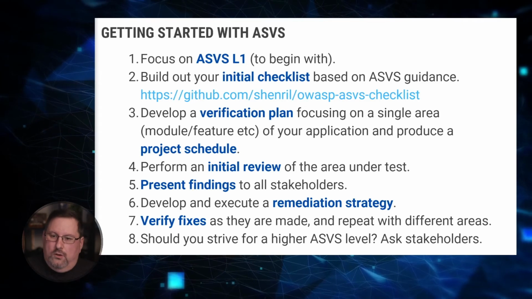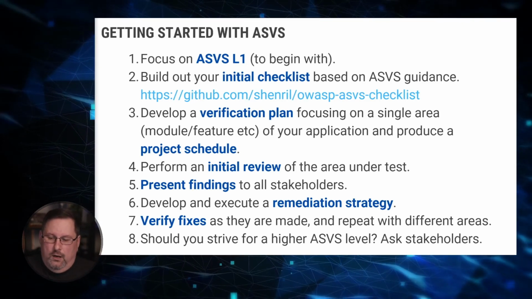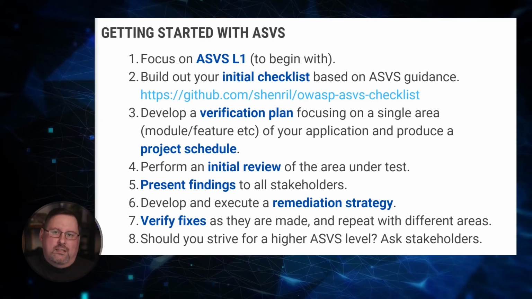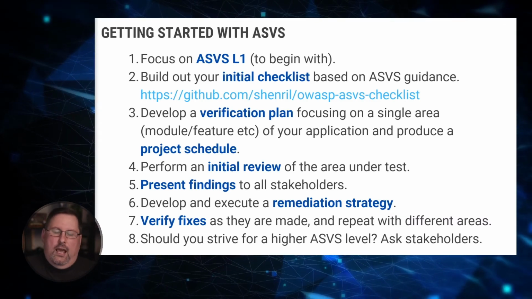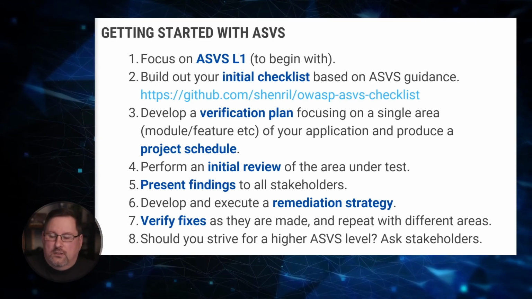Ask all the stakeholders. Once you've gone through this process and you've got yourself in a place where you've now validated all the software in accordance with the OWASP standards, you have some clear guidance on where you are today and how strong, how safe your application code base truly is.